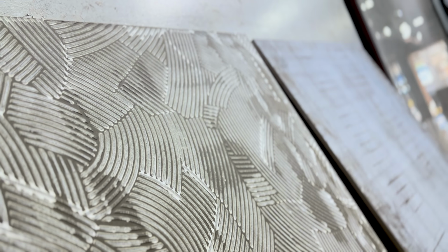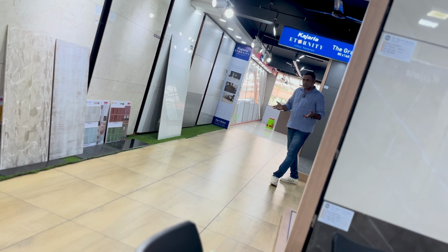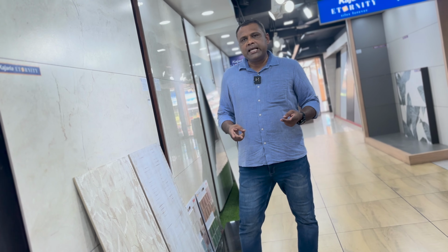Let's start with this one. First, let's understand how these tiles are laid and how they get stuck to the floor. There are two ways in which tiles can be laid. The first is the conventional one, where you mix sand and cement with a little water for moisture, lay it on the PCC floor, and get it to spirit level. After that, you put the tiles and check the levels again. Once you are convinced that the tiles are in spirit level, you lift one of the tiles and, with your tool, plow the area just beneath the tile.